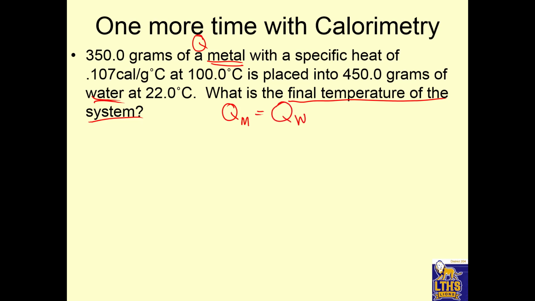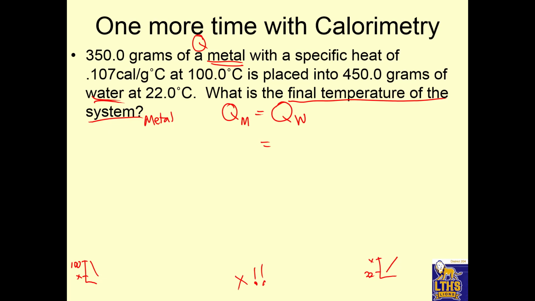So let's figure this out. Let's plug in all of this stuff. The left side is about the metal. Let's see what happens to the metal. The metal is going to start out at 100 degrees Celsius and go to some final temperature. I don't know, but it's going to do that. That's the metal. Over here's the water. The water is going to start out at 22 degrees Celsius and go to some temperature. I don't know. But the heat from this equals the heat from that, and X is the same. They're the same because they stop. When the heat stops moving, temperature gets constant.